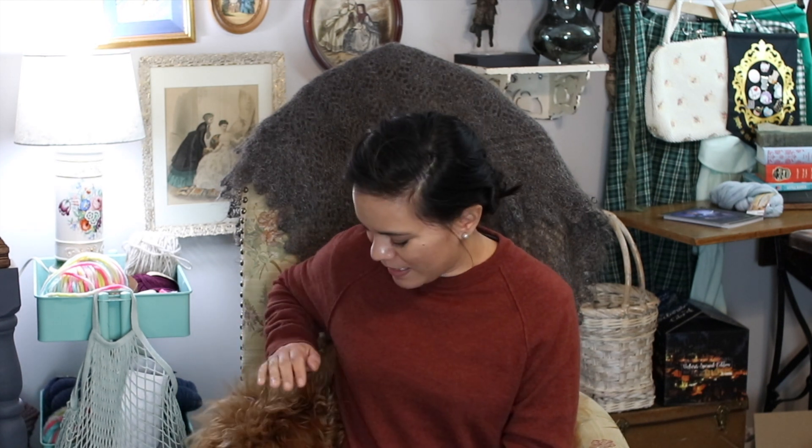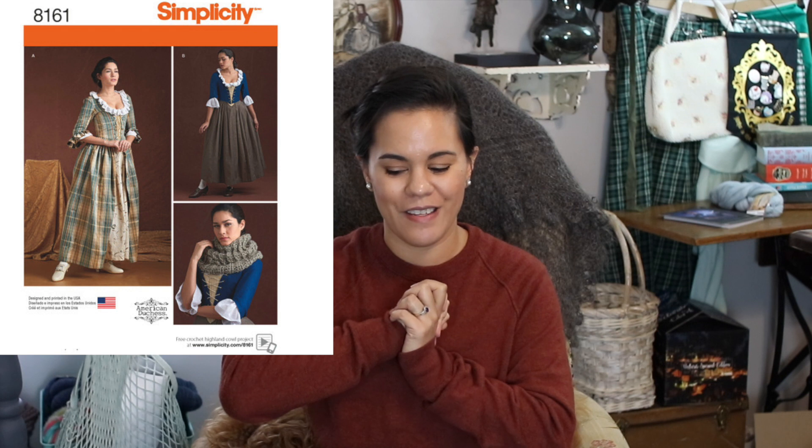Eli is just a way of life now and he's much bigger. If any of you guys have a Cavapoo at home, that's what breed Eli is. Are your Cavapoos as attached to you as this one? I don't know if it's because I work from home or if Cavapoos are just attached to their people. Anywho, I had the idea of taking one of my existing Outlander patterns — I believe this is Simplicity 8161 — and basically put the bodice pattern on top of my blazer and went from there.